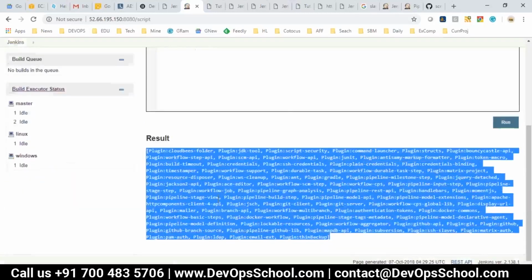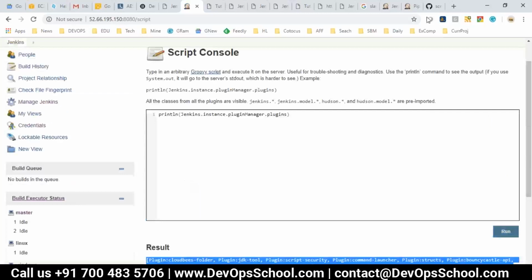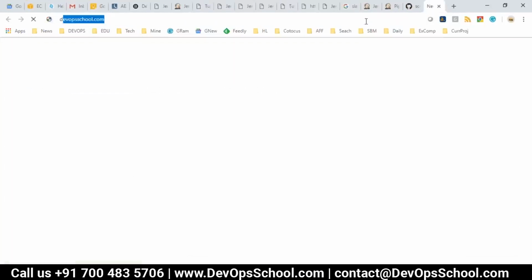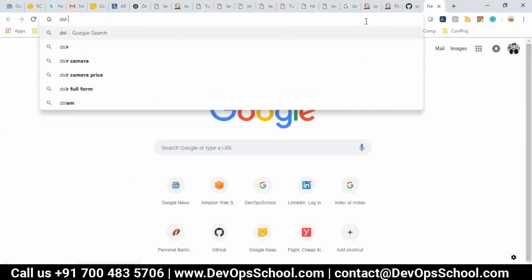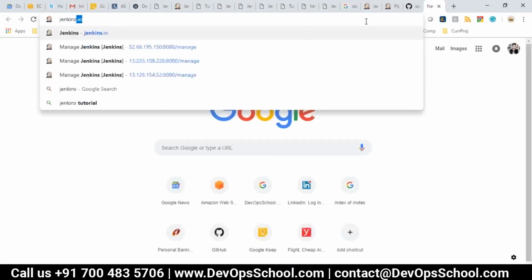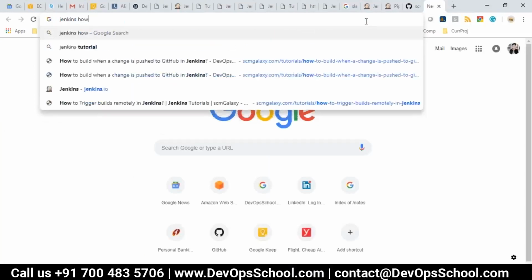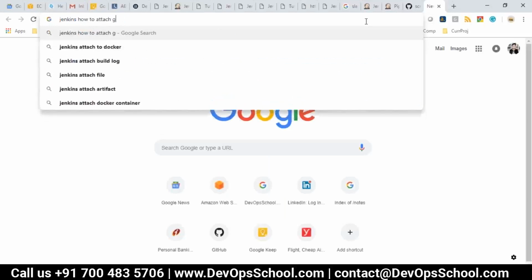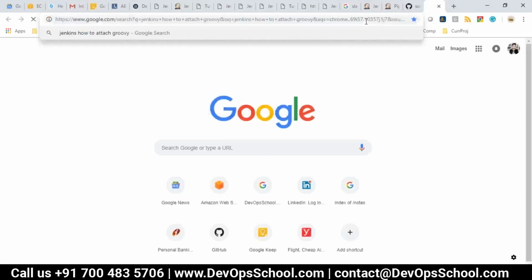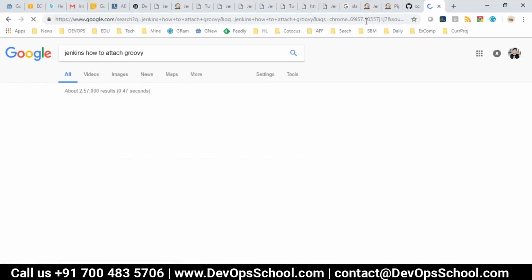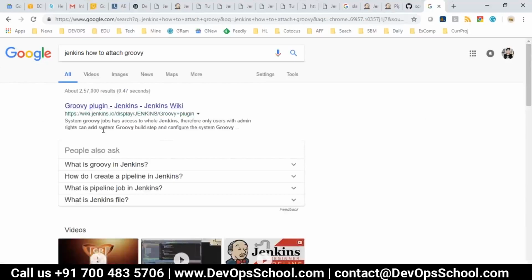Now, if you want to attach some Groovy program, then you can use the plugin which is called DSL. Okay, DSL. Otherwise you can type something like, Jenkins, how to attach Groovy program. Okay, and you will get many plugins, not one plugin. Again, this is a Groovy plugin also, which will help you attach.